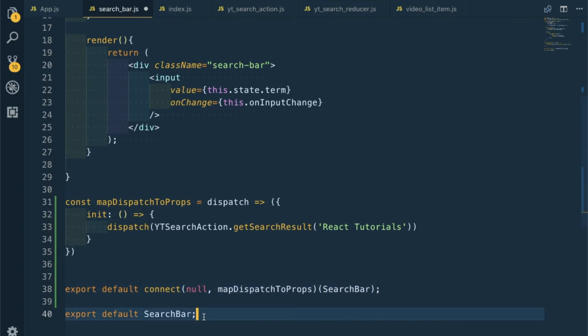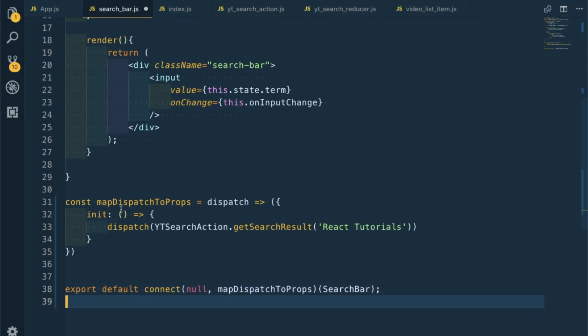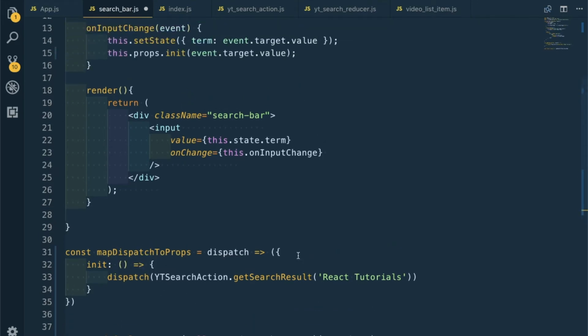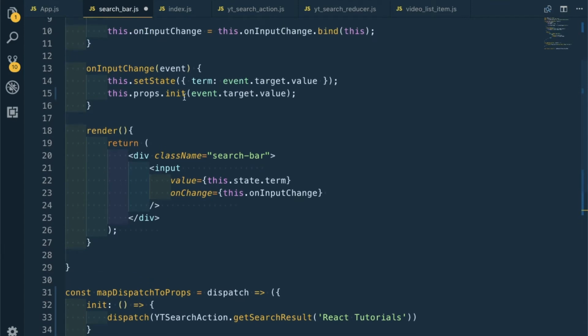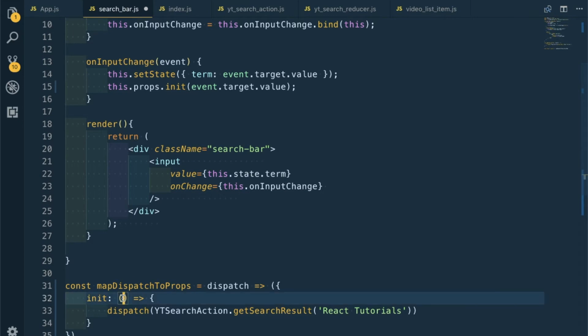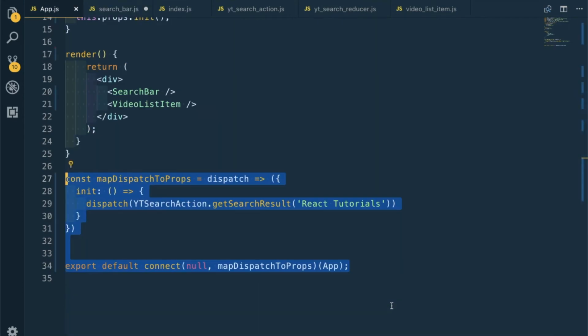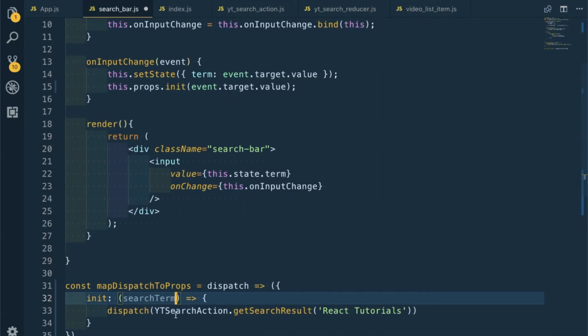Let me delete it, and now this props.onInit is a bit different for getting some value. So let's take that value and name it searchTerm. We are not passing the hard-coded React tutorial which we were doing in the app when the app loads for the first time, but we are passing this search term.